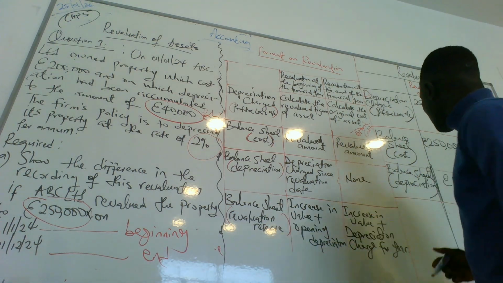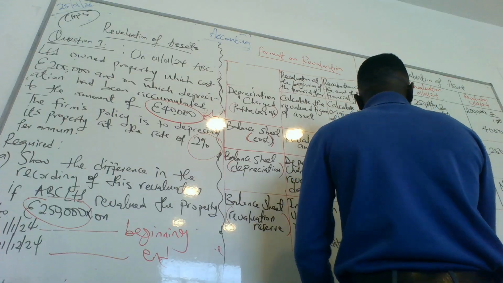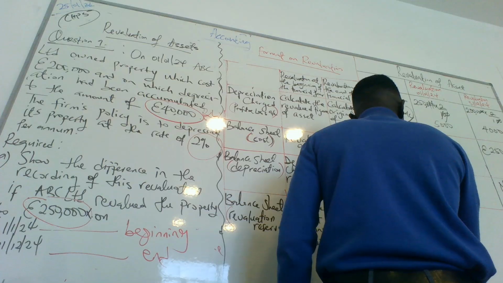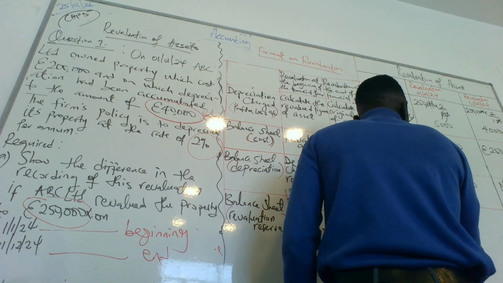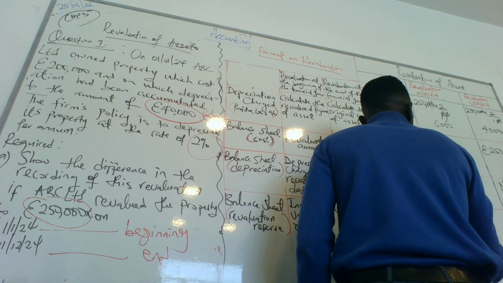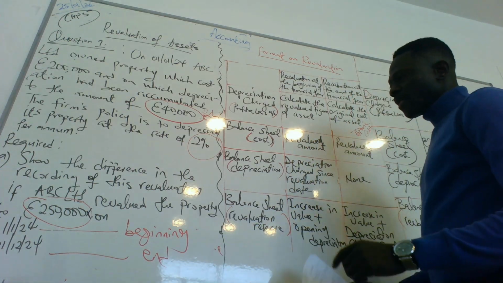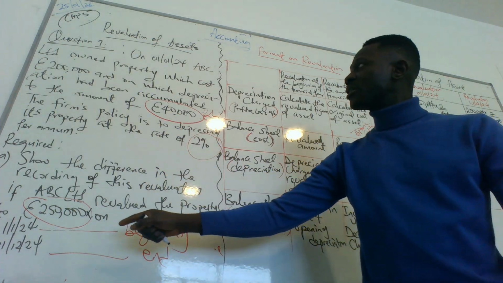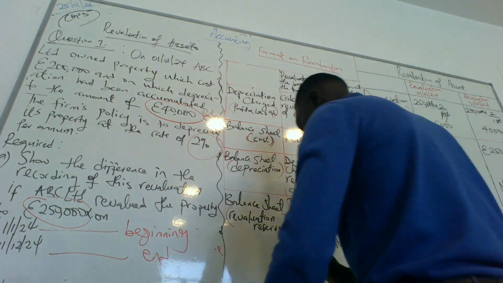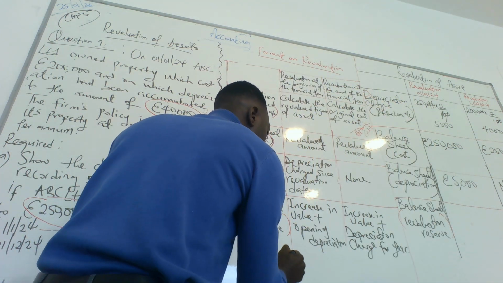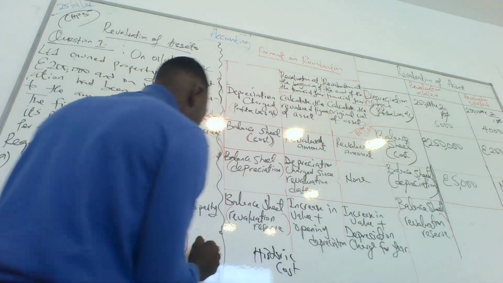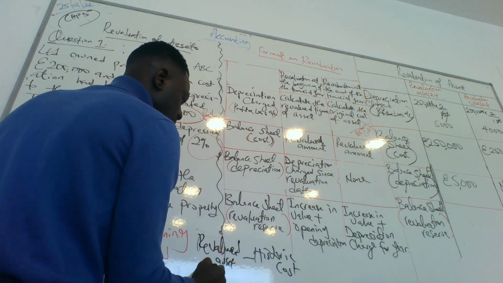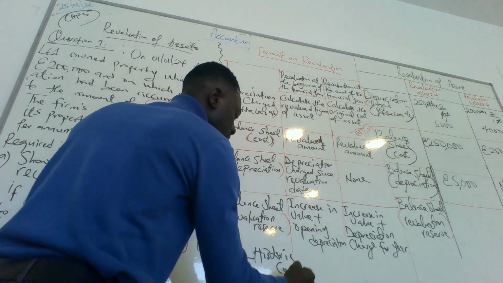The balance sheet evaluation will serve. Balance sheet. Evaluation reserve. Now, here comes the question. We are evaluating our account, yes or no? We are evaluating the property. In the course of evaluating the property, our property has increased from the difference between the historic cost and the revalued assets. Revalued assets is our reserve.